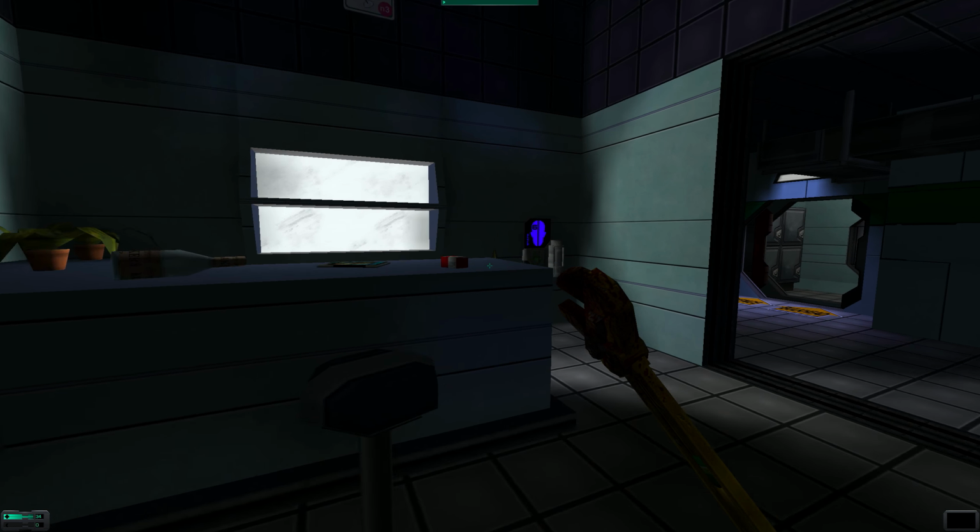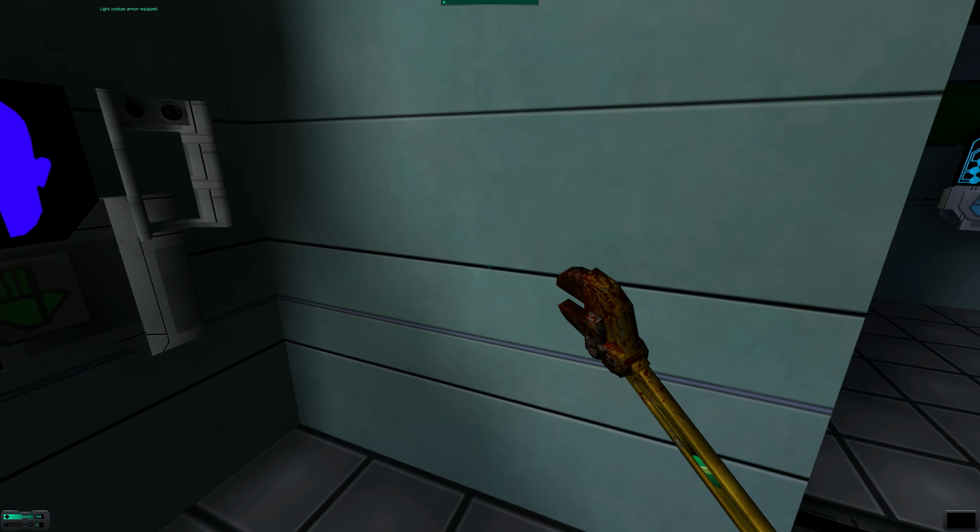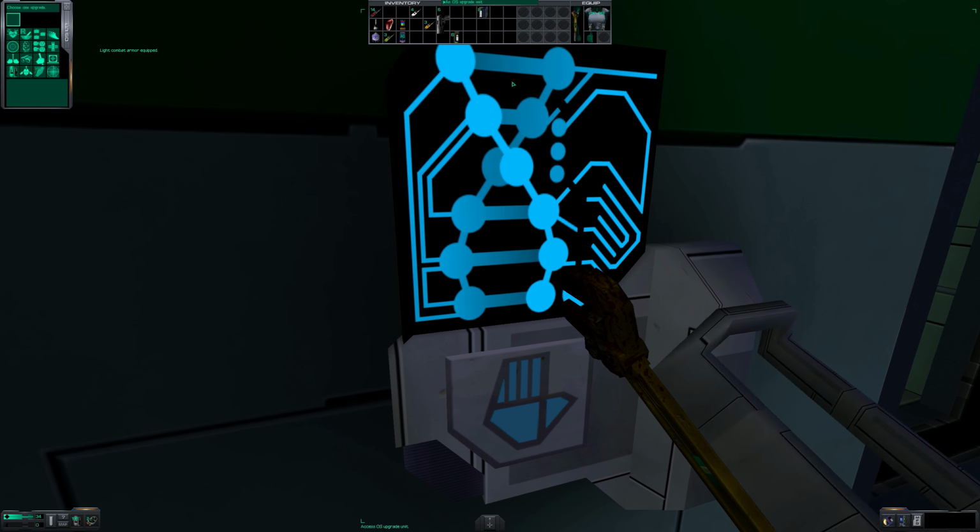I got some armor, and I wanna put it on. How much does it cost to upgrade strength? It's 2. 3. Alright, nice. Now I can carry more stuff, and I can wear some body armor. Yeah, 20 defense. What's this?